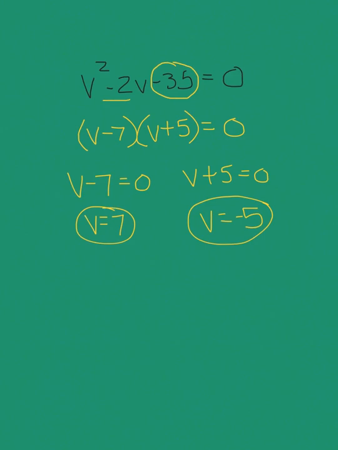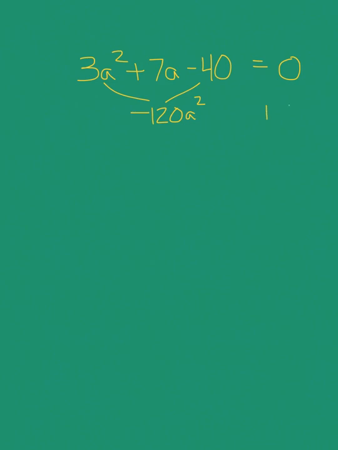What if it's a scenario that's a little bit more challenging? What if there was a leading coefficient? What if I had 3a squared plus 7a minus 40, and there was an equal 0 on the end? Forget about the equal 0. Do exactly what we've done before, which I think many of you are using this method here. Look at the 120 and ask yourselves, what are my ways to get to 120? And I'm looking for the pair, don't forget, that's going to get me positive 7. So 3 and 40, 4 and 30. Use a calculator if you need to.